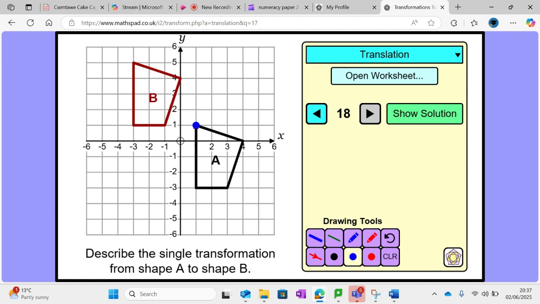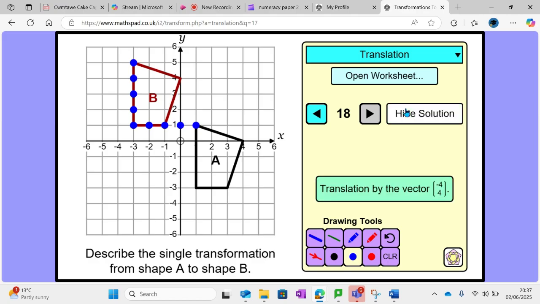Top point there. Right, to get to its new position here, how do I get there? I'll start with left or right. Well, I start by going 1, 2, 3, 4 to the left, which is -4, and then 1, 2, 3, 4 up, which is +4. So the solution should be -4 for 4 to the left and +4 for 4 up.